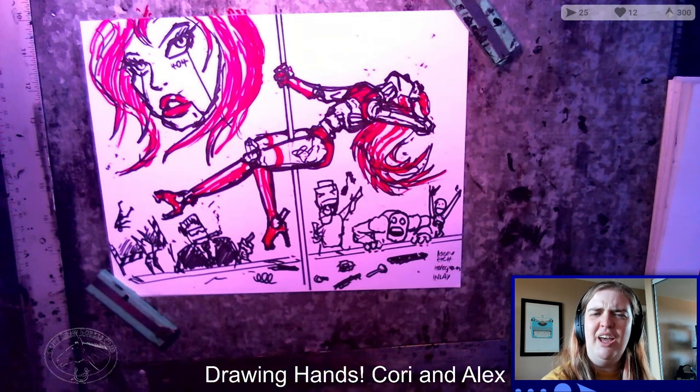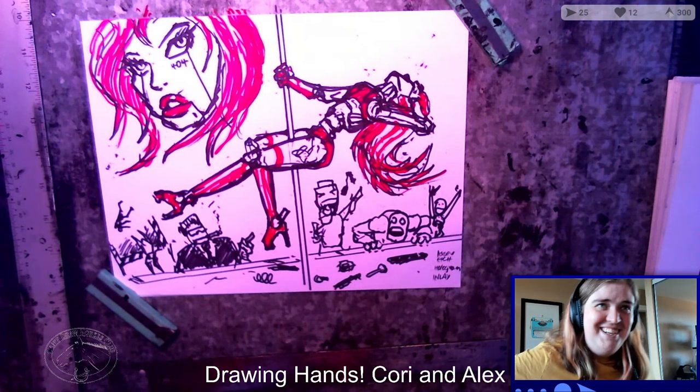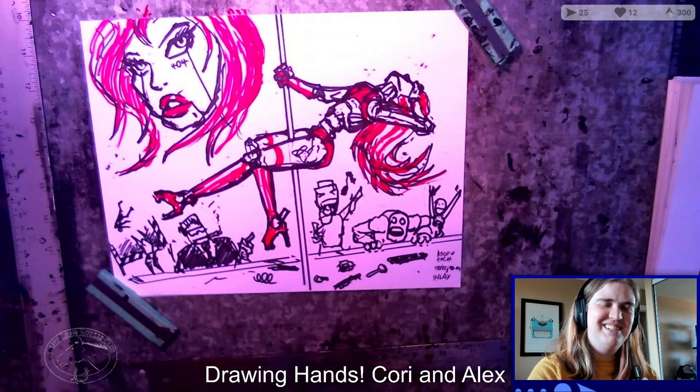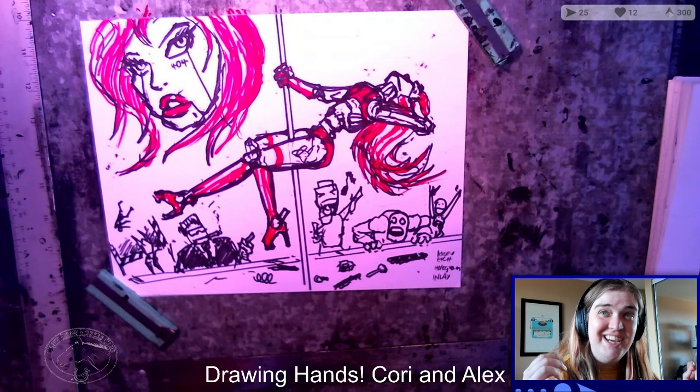Anywho, yeah, I think we're done here. I think that's good. The experiment was a success. I'm gonna scan some of these ones, the good ones, and post them.